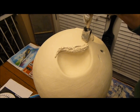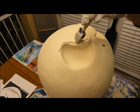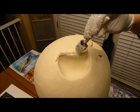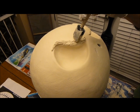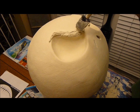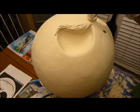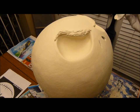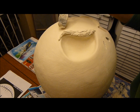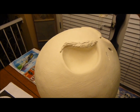stuff. So at this point, you just want to shape it. Like I said, the hard part is just getting it to not be all wrinkly like that. You need to just work with it. It takes a few minutes, but it goes quickly. I have to tinker with it to get it what you want, but this is pretty much what I'm doing. You've got to have some patience. You've got to have some time just to play with it.